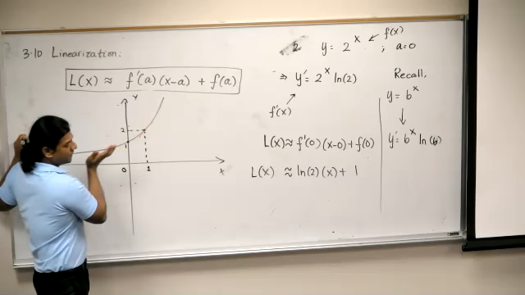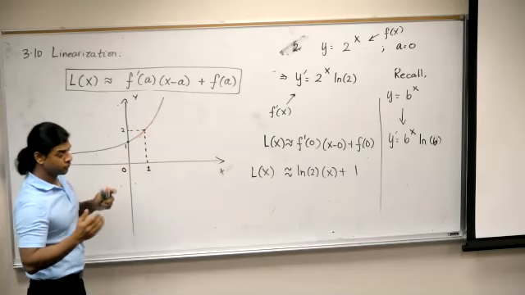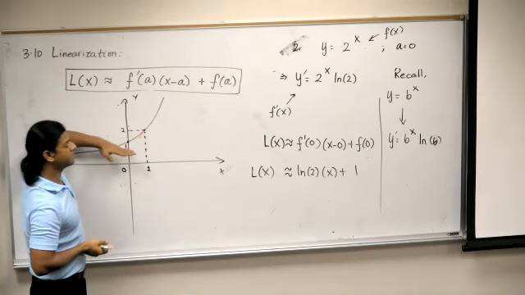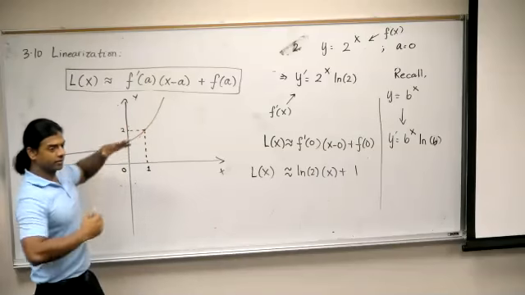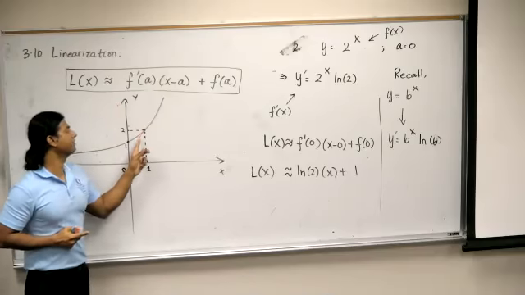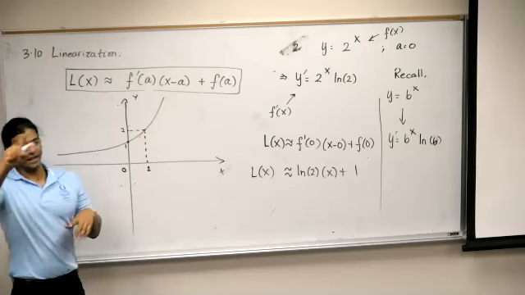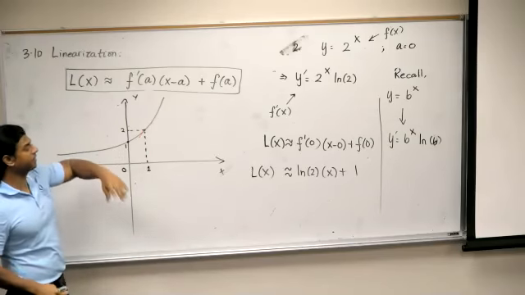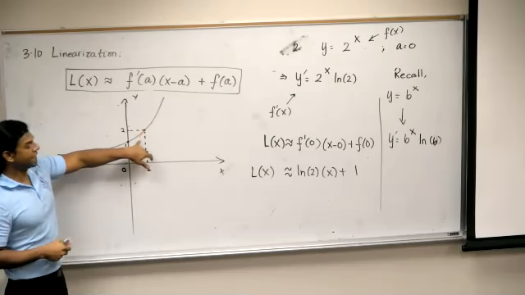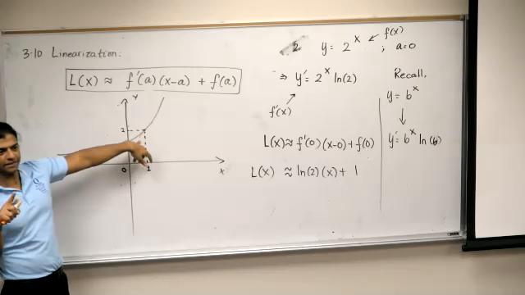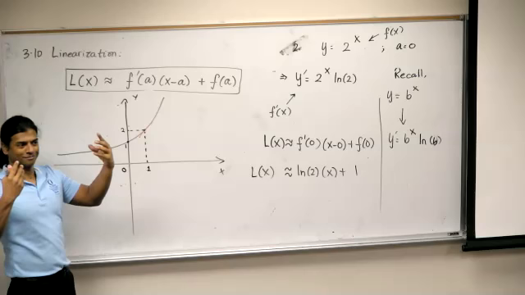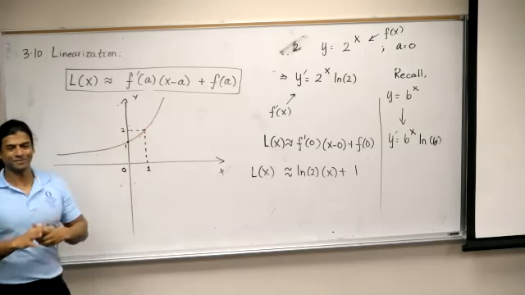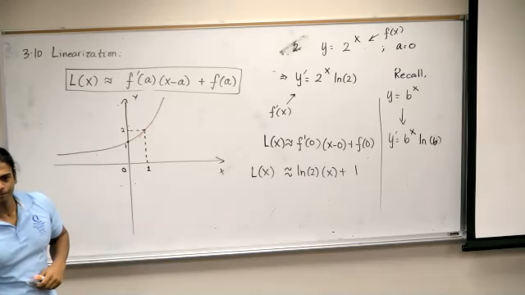Because this is a good lead into chapter 4, we would encounter something called concavity. If it's open upward, concave up, you're going to have an underestimate. If it's concave down, you would have an overestimate. Naturally, the value that the tangent line estimated was 1.69. Is 1.69 below 2? Yes.